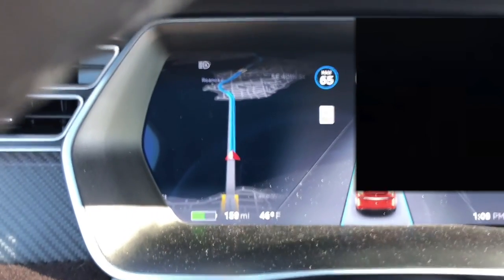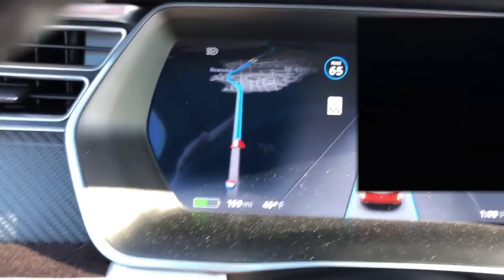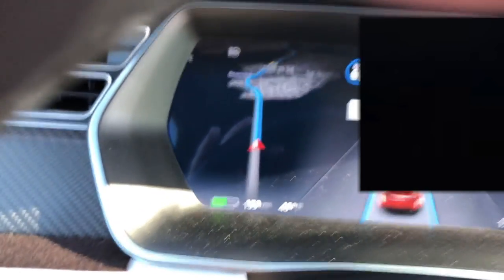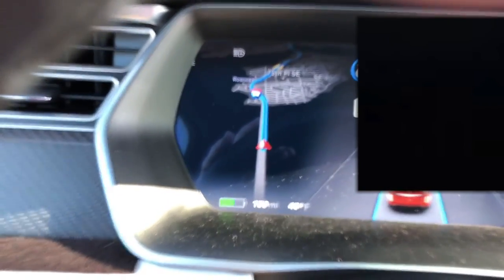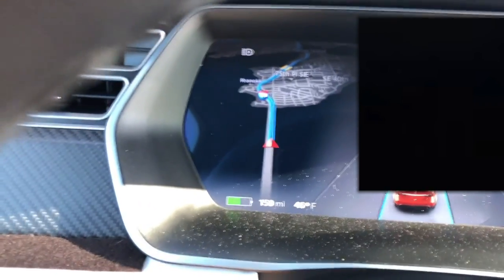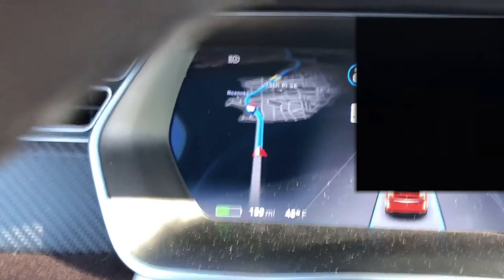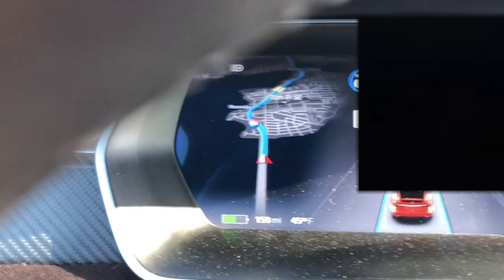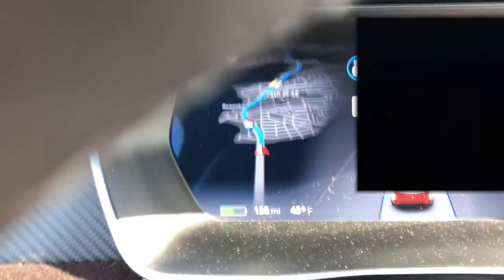Okay. Now I'm coming up on the I-90 Mercer Island tunnel. And I can see, just looking ahead, there's no yellow. But there's yellow further up on the display. See at the top of the display? There's a little bit of yellow highlighting the freeway. So I've got maybe half a mile to the entrance to the tunnel. But again, I'm not seeing anything on the main display to correspond to it. Oh, good. Guy saw me pulling.